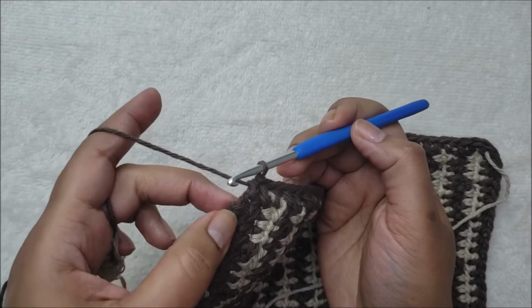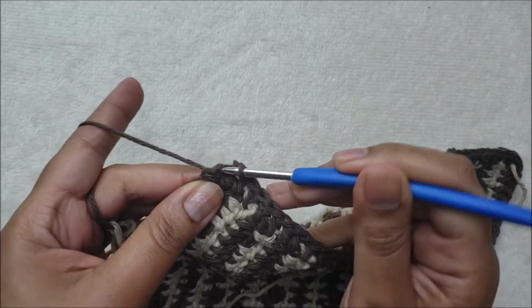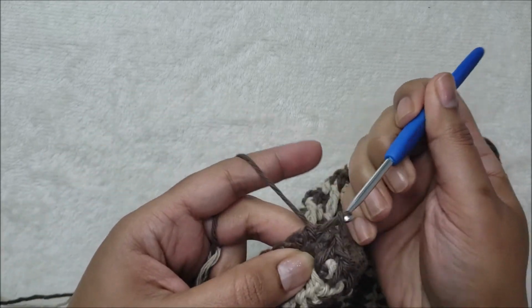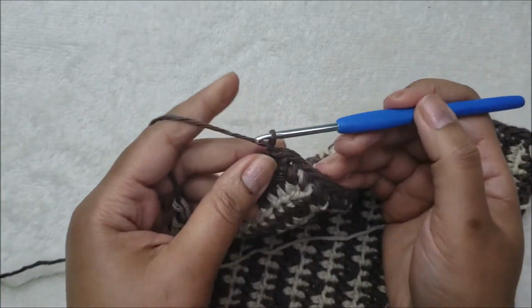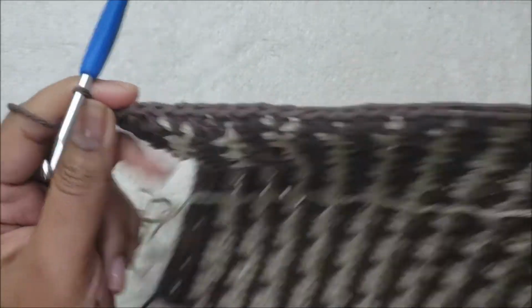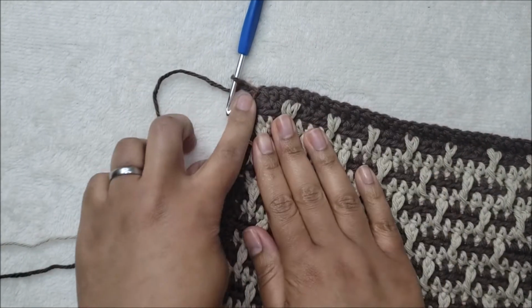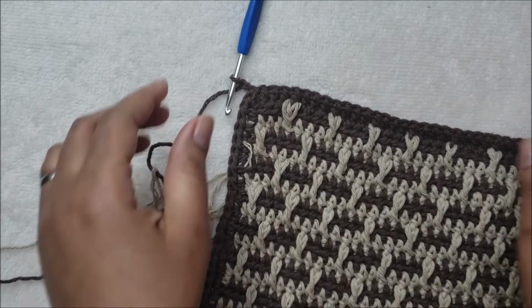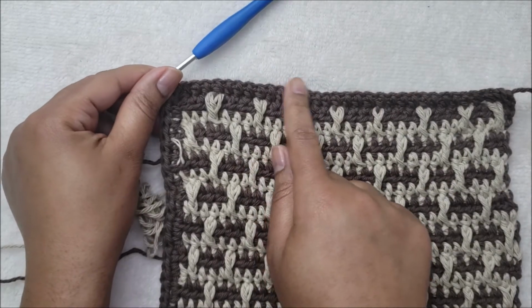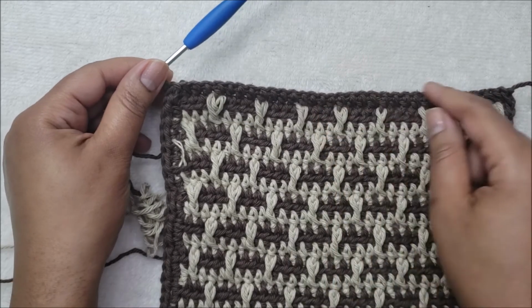All right, so I've gotten to the end of this row. So into the very last stitch down here, I'm just going to put 1 slip stitch, just like so. Then I'm going to chain 1, actually chain 2, and turn my work. So now I'm going to be working a second row of half double crochet along this side, just so that all the sides match up.